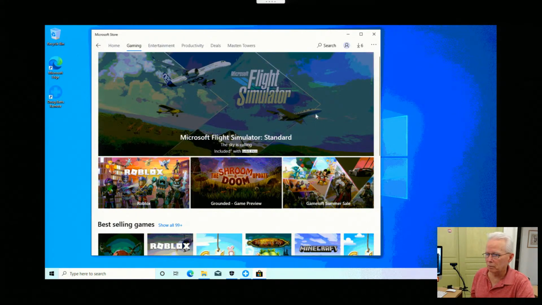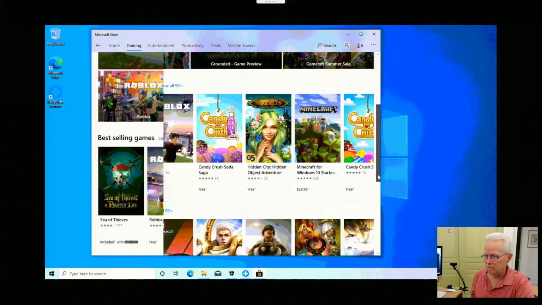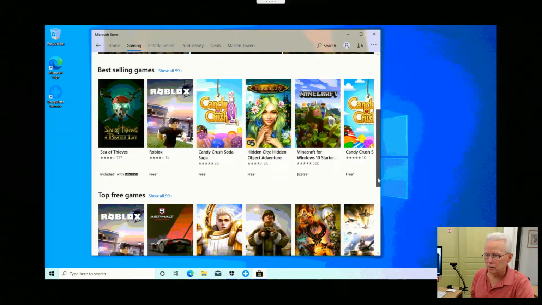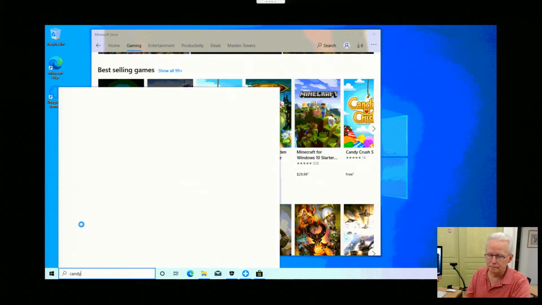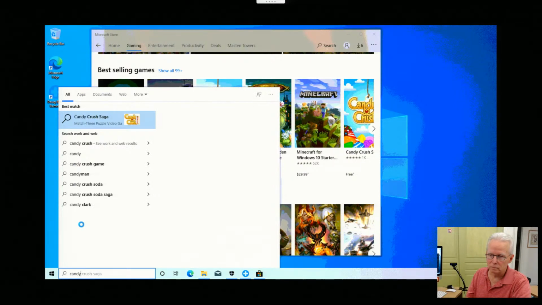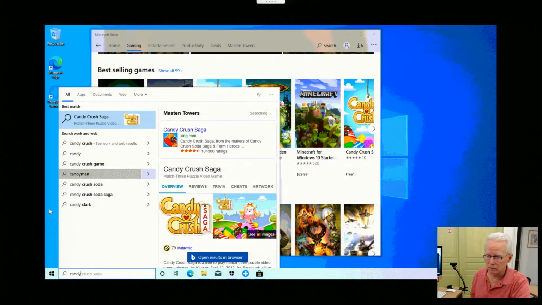Games is different in my mind than gaming. Candy Crush. Isn't that already on the computer? Looks like not, since it's a magnifying glass.